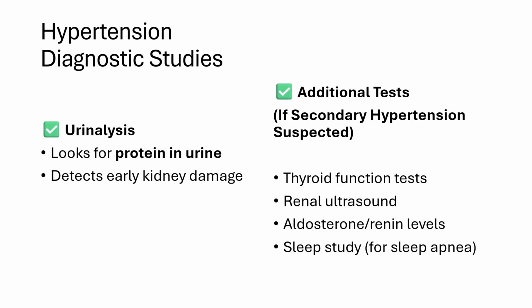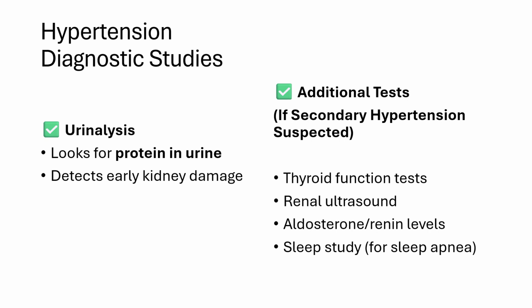Also, urinalysis is really important for hypertension. You should not have protein in your urine unless you have pretty significant kidney disease or you are really good and pregnant and have hypertension. The proteins should not be falling through the glomeruli and leaking into your urine. So we shouldn't see any of that. But that is also telling of hypertension and early kidney damage.